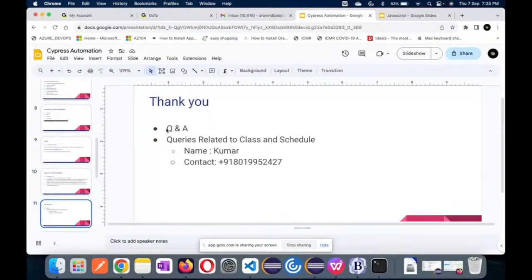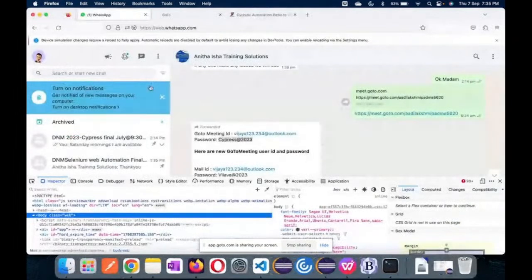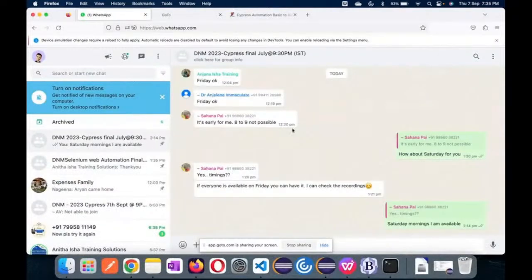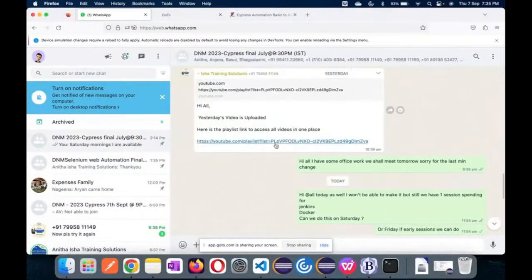Arvind, can you please record each session and start sharing it on the group? Yeah, definitely, that will be done. It will be very useful for us. Maybe I can show you the previous sessions, but it is only limited access. Whoever enrolls gets the access. Just to show you, this is how we upload it.